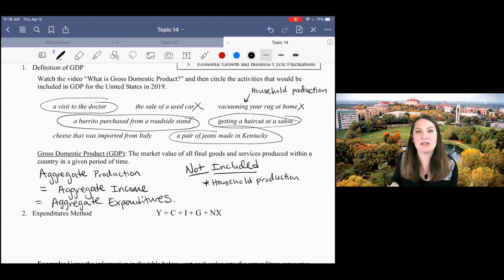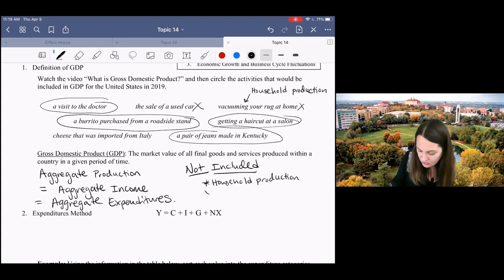So the GDP numbers are going to underestimate the value of our production, particularly in cases where we have a lot of people working at home, taking care of children or elderly parents. When we have a lot of people working in the informal sector, under the radar. And in some countries, we have large informal sectors of the economy, and that's going to affect their GDP numbers. So it's important to recognize that we can't include in GDP anything that the government doesn't observe.